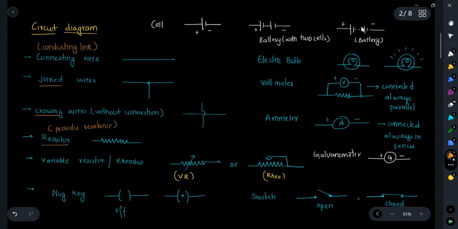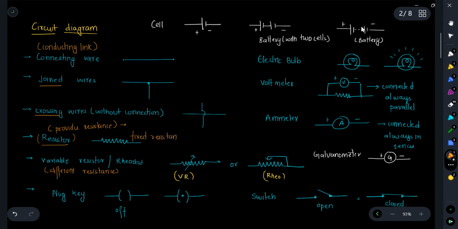So resistance हम पढ़ेंगे. Resistance is the hindrance in the flow of current. So अगर current flow कर रहा है उसको हम रोक रहे हैं तो that hindrance is known as resistance. So वो जो provide करता है, उस device को हम बोलते हैं resistor. Variable resistor can provide different resistances, whereas a resistor has a fixed resistance.